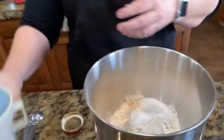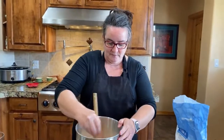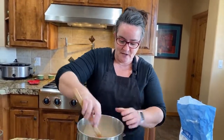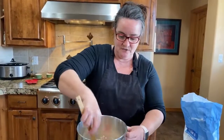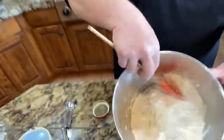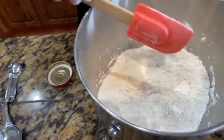And now we're going to mix that around. We don't really need the mixer yet. And I'm not using a stand mixer today just so that you guys can see it better and so that people who don't have stand mixers know how to do it. But if you have a stand mixer, you're still going to want this on your regular beater, not on the bread hook. So you're going to be mixing it like this.